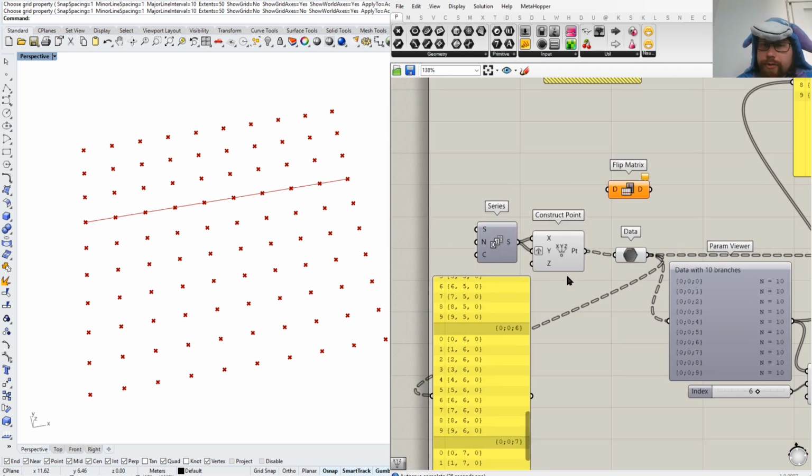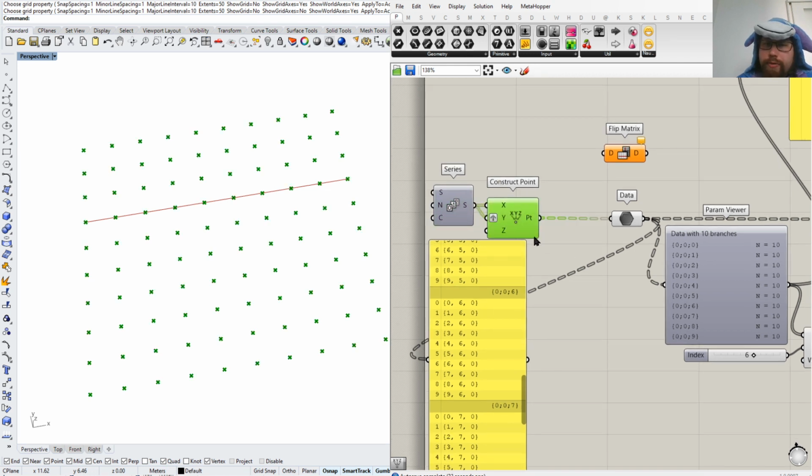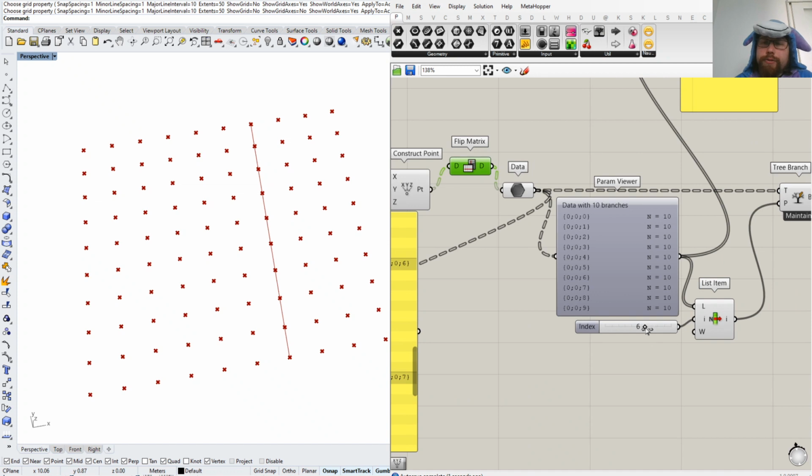I'm just gonna move this a little bit. Damn it, sorry. Oh yeah, that's it. So I have this order of points. They are separated in rows. But when I do flip matrix and connect this, now it's columns. And this is very helpful.